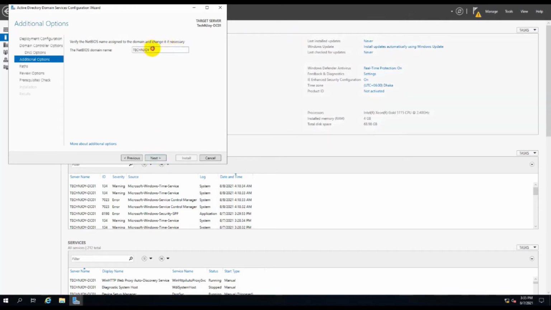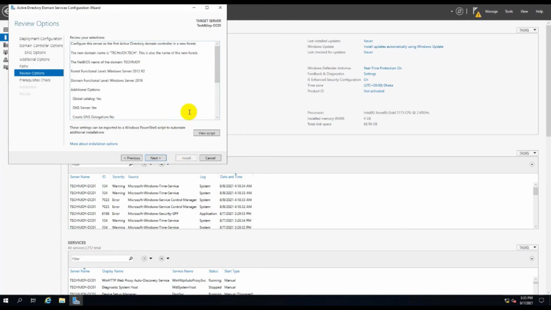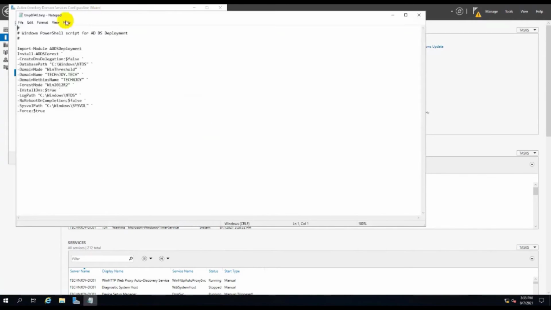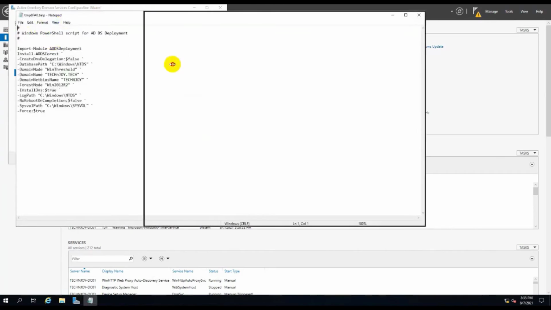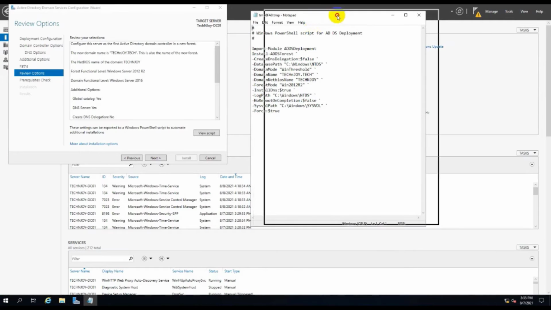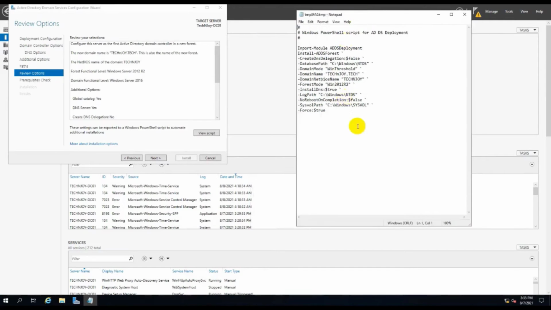You should think about your environment, and then choose your functional level. Here it will show the NetBIOS name. That means this name is not available in my network, so it allows me to go to the next.